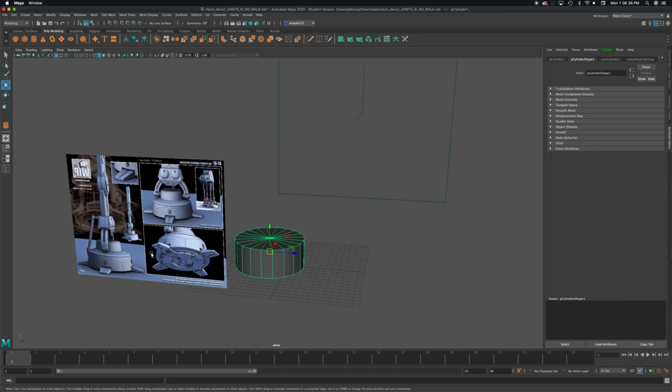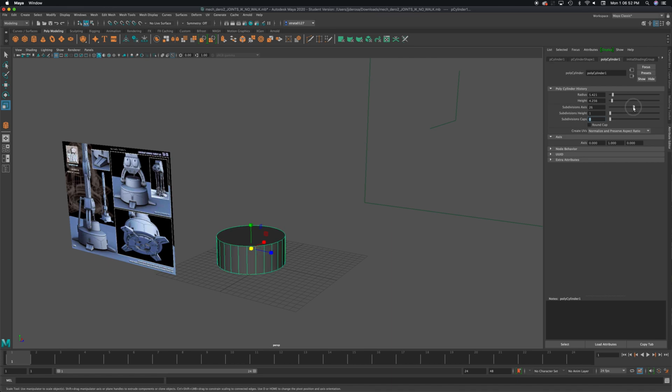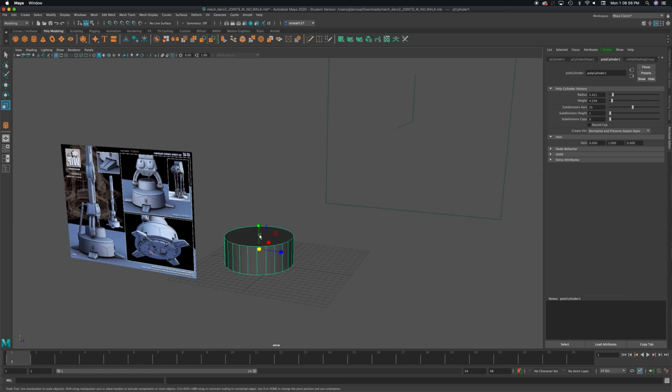And it just looks like it might taper just a hair here at the top. So always be looking at this first. How many sides are you going to need? How many subdivisions? All that. Usually I go 0 on the cap. Just makes it easier for me. And it could be a little bit more round. I might go 25. I'm going to go to face mode.